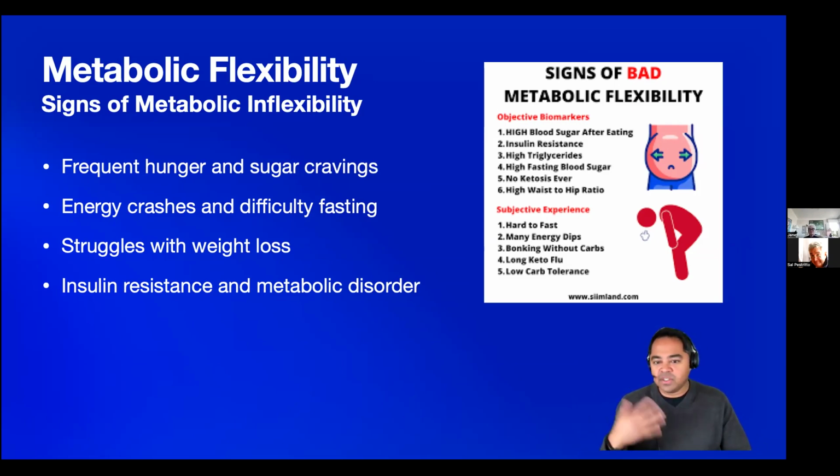Subjective experience, though, this is what most people will feel: hunger, energy dips, I have to take a nap in the afternoon because your body just has no way to go. Bonking without carbs, so people feel like, oh my God, and I get this all the time. My body needs carbohydrates. I can't not eat rice or I can't not eat sugar because I need it. Well, that's actually a sign that your body doesn't know how to flip back and forth, right? So you really need to work on this to get that metabolic flexibility to optimize your metabolic health.